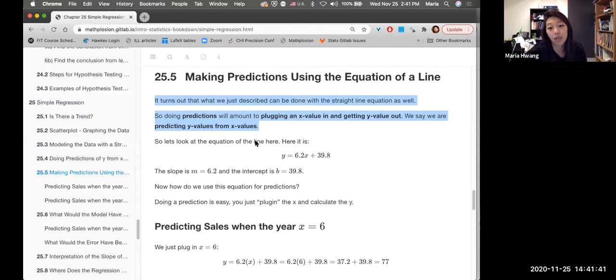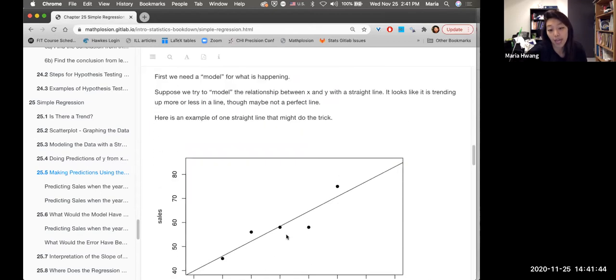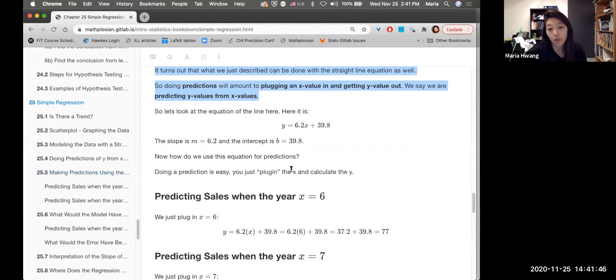Based on the 4 or 5 data points that were given to us, you will be able to calculate the slope, which you might remember that we denote as M. And then we will also be able to calculate the y-intercept, which we denoted as B, y equals mx plus b. Then you would have the equation, that model available to you. The last thing you need to do is plug in the X, and then calculate the Y.